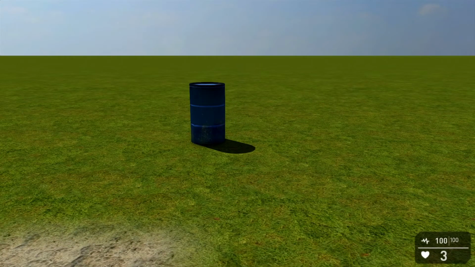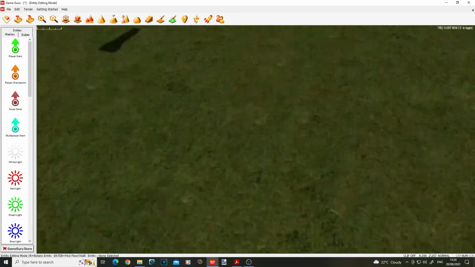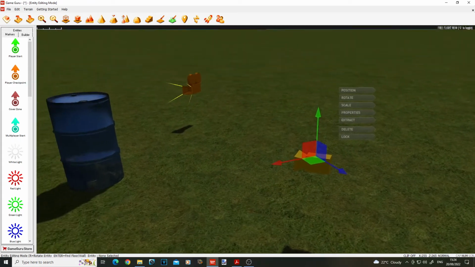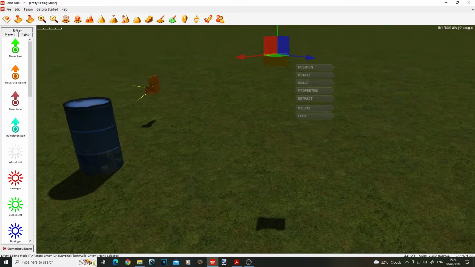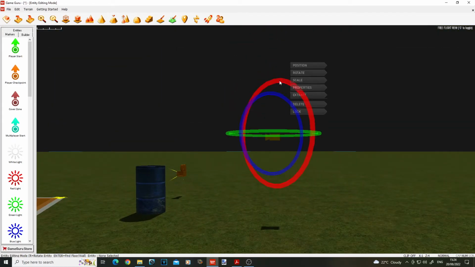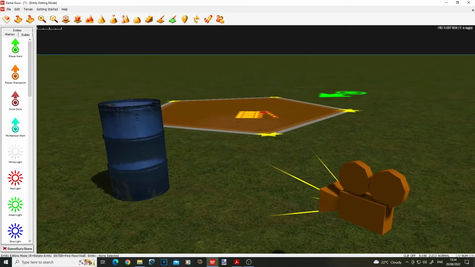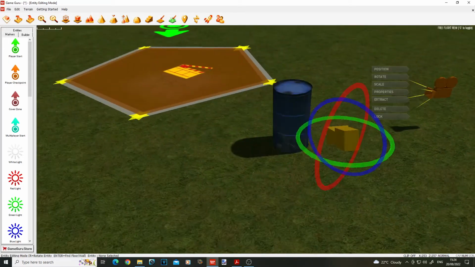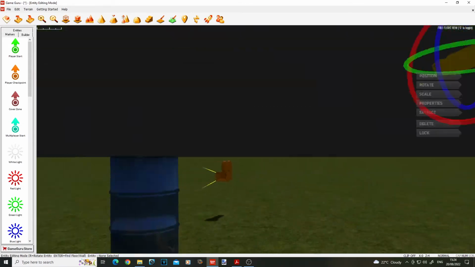It's also worth noting that just like camera markers, endpoints will also take rotation information as well. So if you wanted to, you could make this a sort of a rising camera move and use rotation to just point the endpoint down at the barrel. And what will happen now is the camera will gradually rise and it will go into a sort of a top-down, well not quite top-down, but like a high-angle shot.